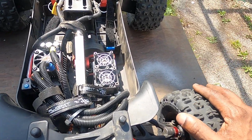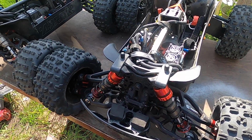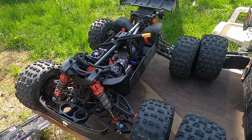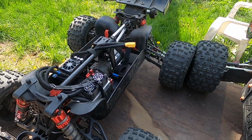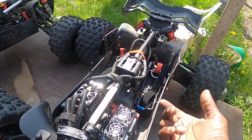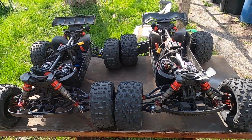Because when you have this speeding around doing this little thing, you still have to contend with the front wheels dipping out, if you want to call it anything, unloading. While in this one, it won't do that, period. Because A and B are the same lengths. A and B in this one are different lengths. So B is going to get more power than A. Physics lesson over. Seriously.